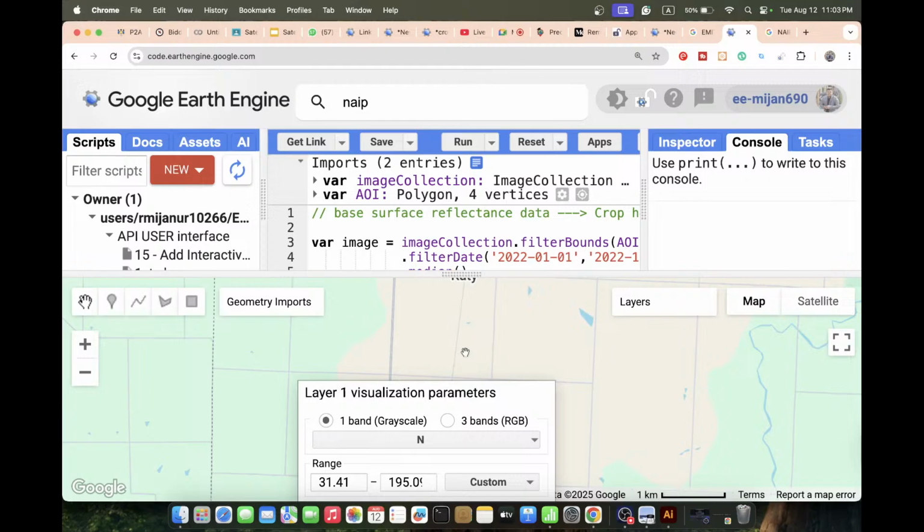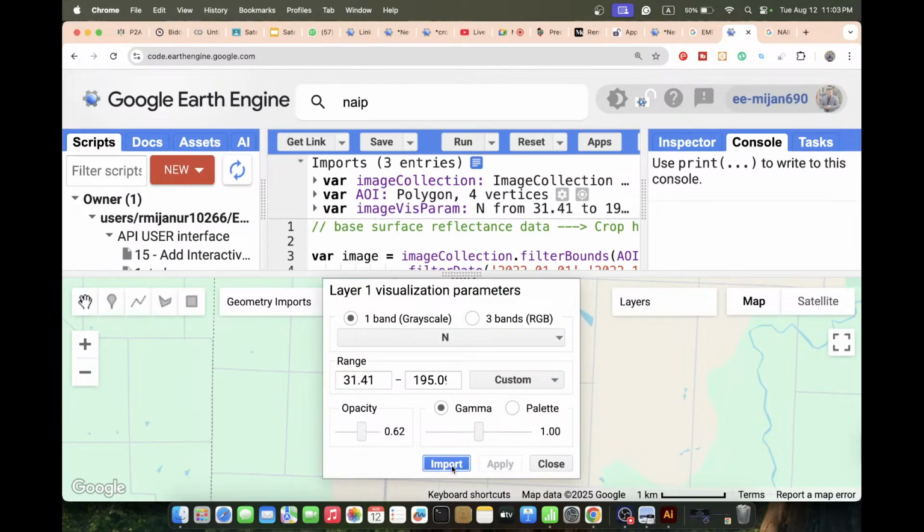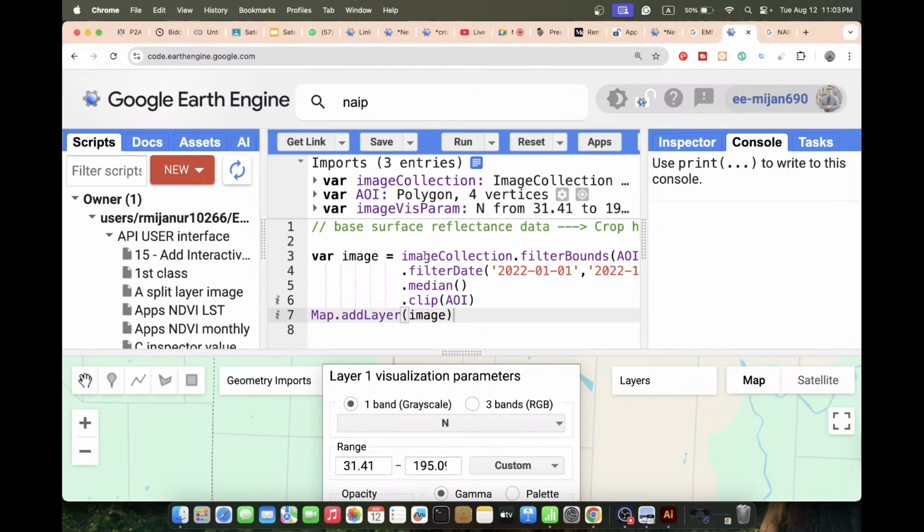Suppose this is the layer, I just import this layer. This is the near infrared. I want to display only the near infrared band, and I put it as NIR. I want to display the other one as well, so I put map.add layer, call the image, and run the code.